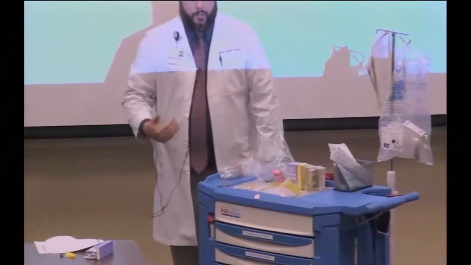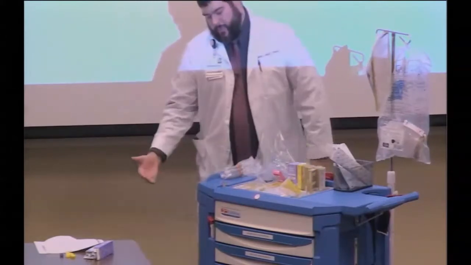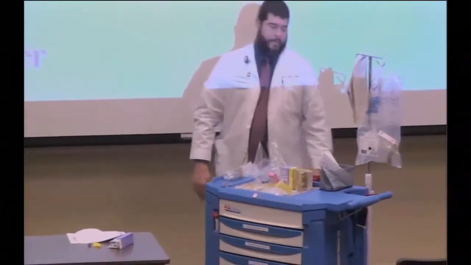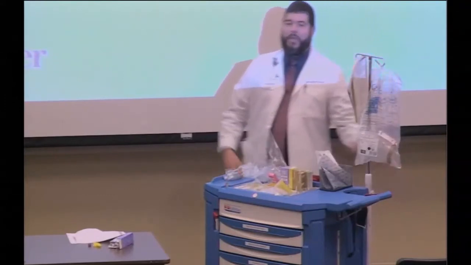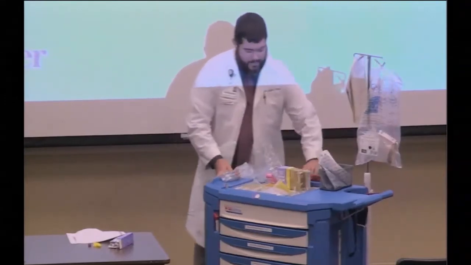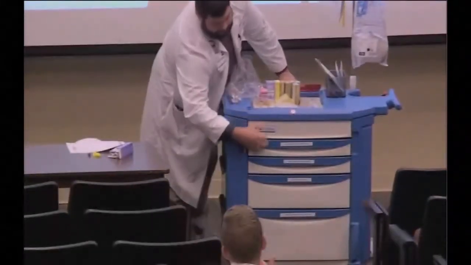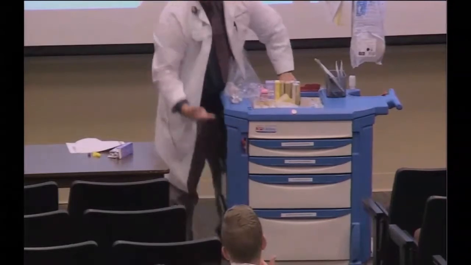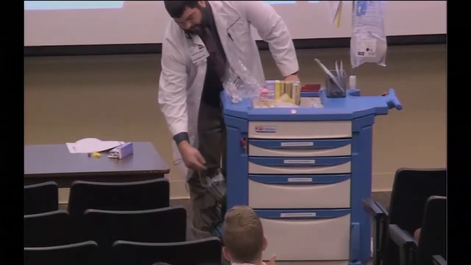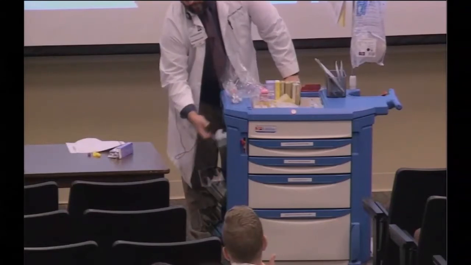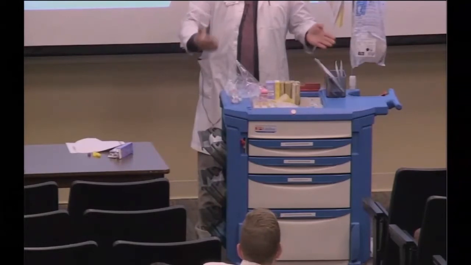So the other cool thing about the 2 different kinds of carts is half of them will have everything in the front, half of them will have half the stuff on the side, half of them have like a bucket on the side that looks like a trash can but actually has stuff in it. So pay attention to what you're doing. Like this cart is great because it actually has all the stuff that you normally wouldn't use very much. Remember, unlock the thing. It's got like gloves and stuff. It's got the masks and things like that. And this is all the stuff that you would need for a procedure on one side. Normally it's usually in the 2nd or 3rd drawer, depending on which one you're looking at.